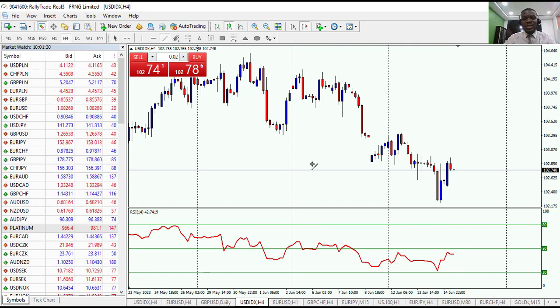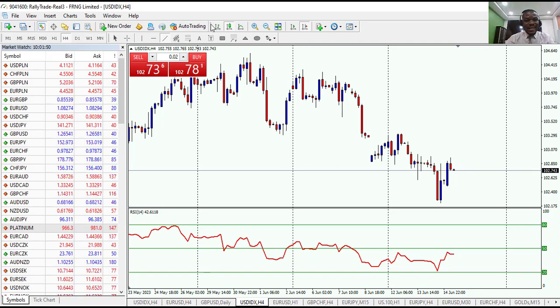The dollar has broken structure to the downside, right? So the dollar is going down. So guess what? We want to also trade the dollar, right? If the dollar is going up, we trade the dollar to make money. If the dollar is going down, we trade the dollar to make money. So any direction, that's one good thing about being a trader. Any direction the market faces, you're good to make money.